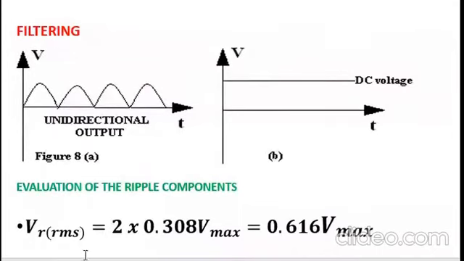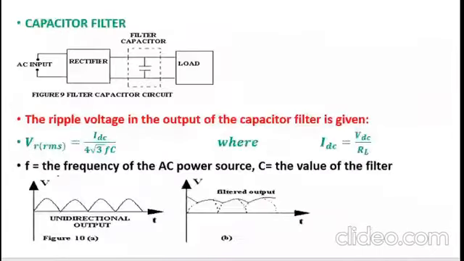So if you want to do that, you have to employ the help of what we call a filter. The simplest form of filter is a capacitor filter. Here is my AC input, and this is my rectifier, which gives us this output as we have seen. Now the output that keeps on changing from maximum to 0, we pass through a capacitor. If you can remember, a capacitor can store charges.